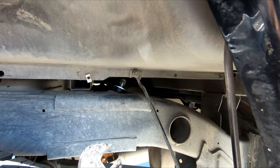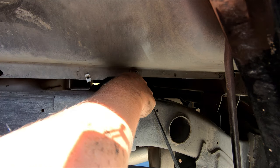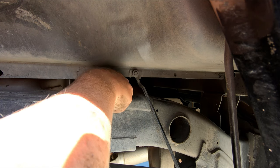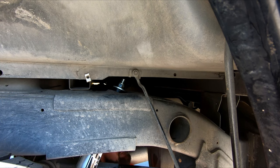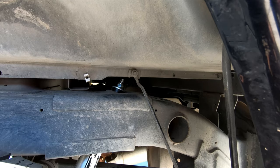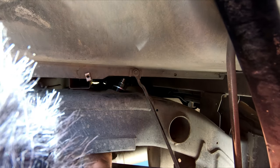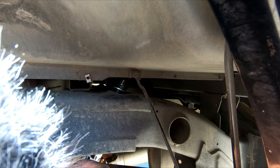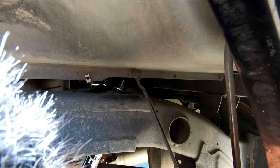Throw that back on there, make sure you put your backup on it and give it a little love. One pet peeve of mine is that this is a different size than stock — just make them the same size, but I get it. Tighten this up however you can. I'm sure there are torque specs for everything, but I just did it until it was nice and snug. It's a nylon lock nut so it's not going to back off — you just want to make sure there's no slop in it, otherwise it'll make an awful noise.